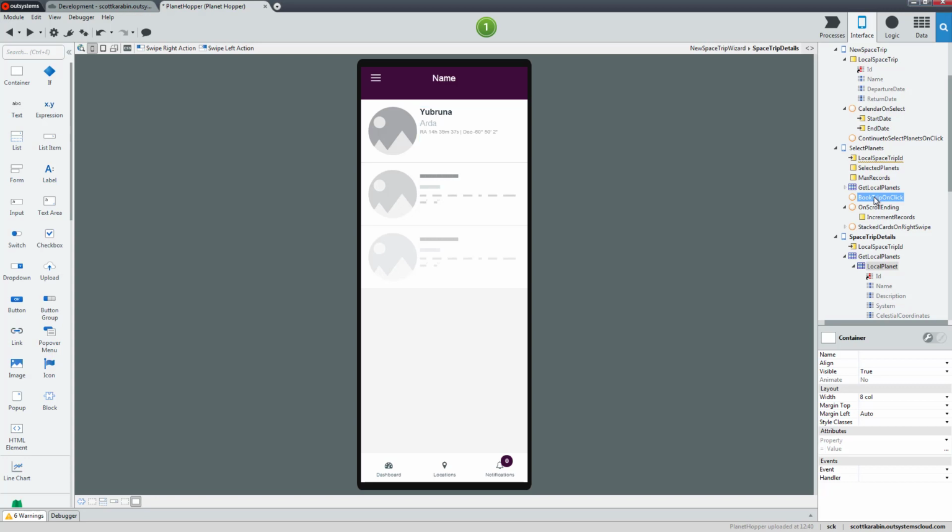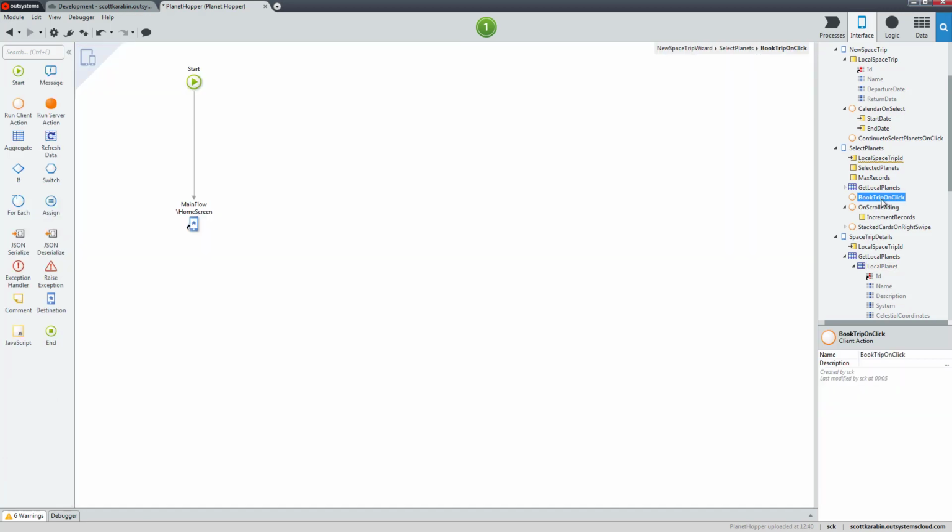So if I enter into the Book Trip on click, what we can see is that this was going to the home screen. And we no longer need this to go to the home screen. We would like this now to actually go to our SpaceTripDetails. And for this to work, it needs a local SpaceTrip ID, and it's already bringing that in as an input. So we'll just have it pass it along to us in the next screen.